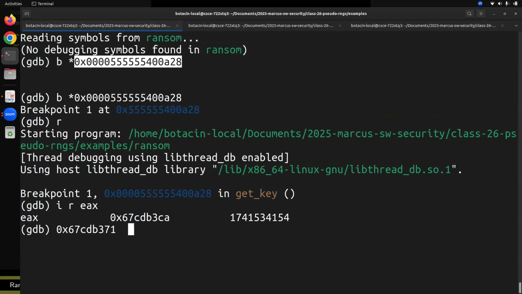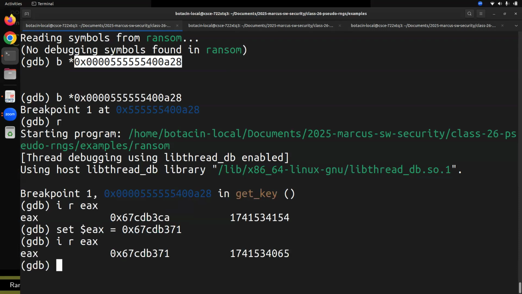If I simply run this, I'm not going to recover the key, because the key generated from this value is different. But what I can do is set the value of AX, the seed, to the previous value. Now in the register I have the same seed as before, and I can let the execution proceed.